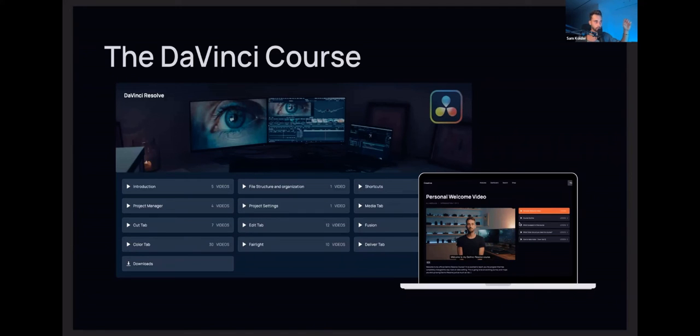Most things are relatively straightforward when you're talking about the cut tab and the edit tab, but then trying to figure out how I do things in After Effects, trying to translate those in Fusion, or figure out how to use the color tab, or dive into automation within Fairlight. There's a lot of different sources out there on the internet, and it was tough for me. It took me a long time to find information that I was looking for. So I eventually just ended up resorting to reading the DaVinci Resolve manual itself.